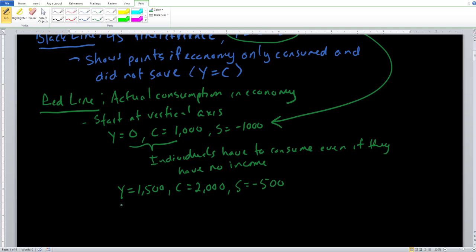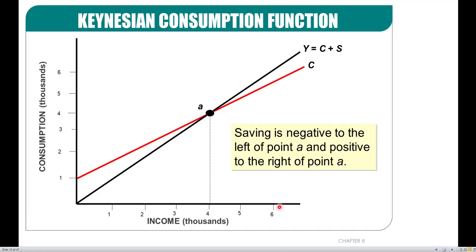Suppose that income is now $6,000 and consumption is equal to $5,000. In this instance, we actually have more income than we're consuming, so our savings are positive now. Savings equals $1,000. Graphically, if we have $6,000 of income, we hit the red line right here, and consumption is only $5,000, so our savings are positive. Based on these numbers, we hit point A.